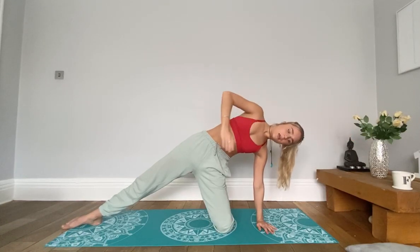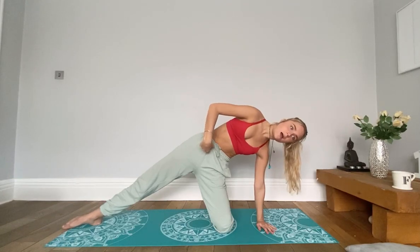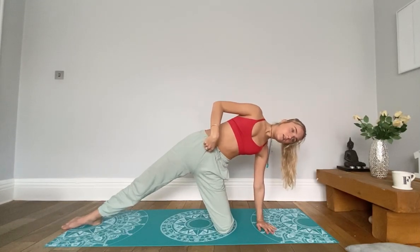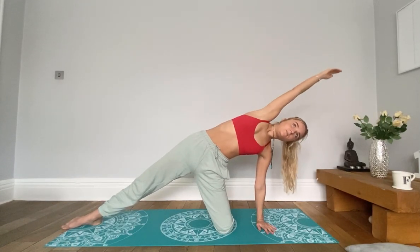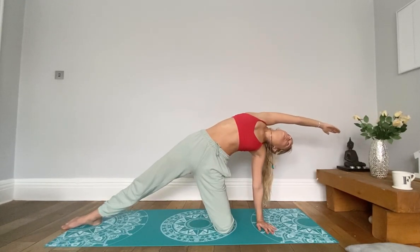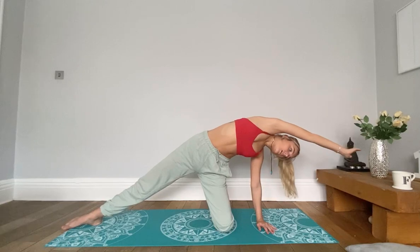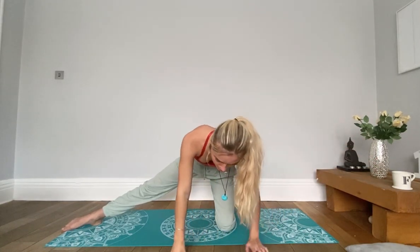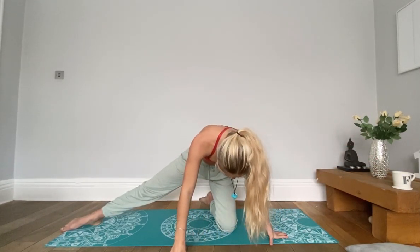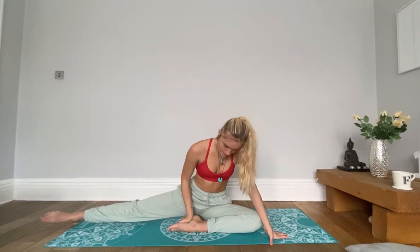At the same time, keeping that belly button navel tucked right in towards the spine. Try not to extend through the belly. Last couple of breaths. And then exhale, just bring both your palms out in front of you. I want you to turn the right foot inwards and then just come to sit down.